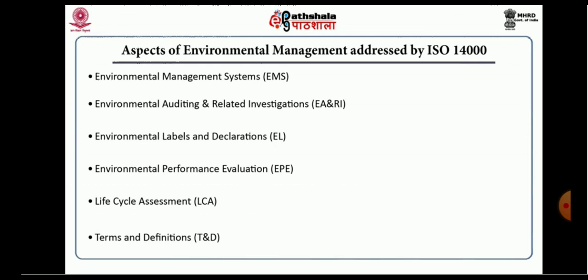And next one is called life cycle assessment, shortly called LCA. Each and every organization will have the entire life cycle of a product. So it allows analysts to determine the technological, economical, environmental and social aspects of a product, and by this you can analyze everything regarding the product life cycle. And the final thing is called terms and definitions, T and D. With this we are going to conclude the aspects of environmental management. The terms and definitions are related to organizations and leadership, and the terms related to planning, support and operations, performance evaluation and improvement process, right?